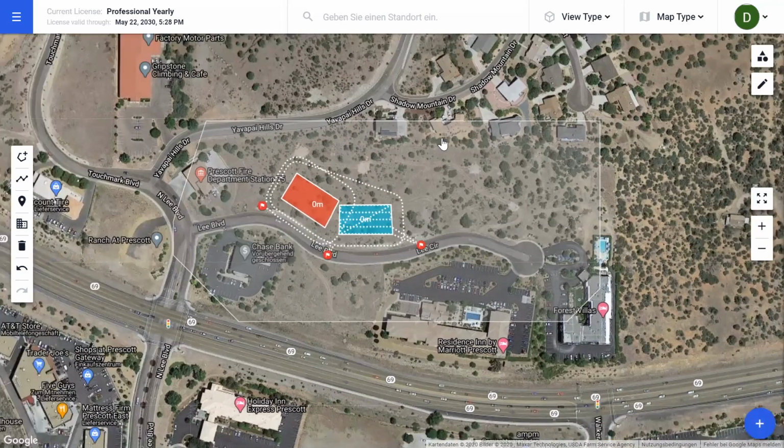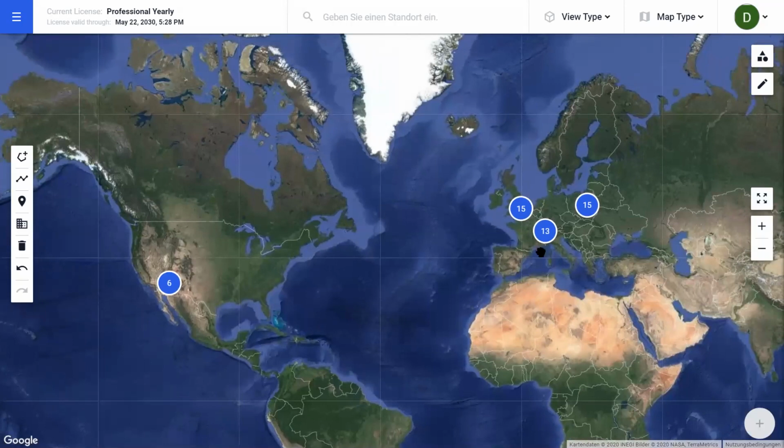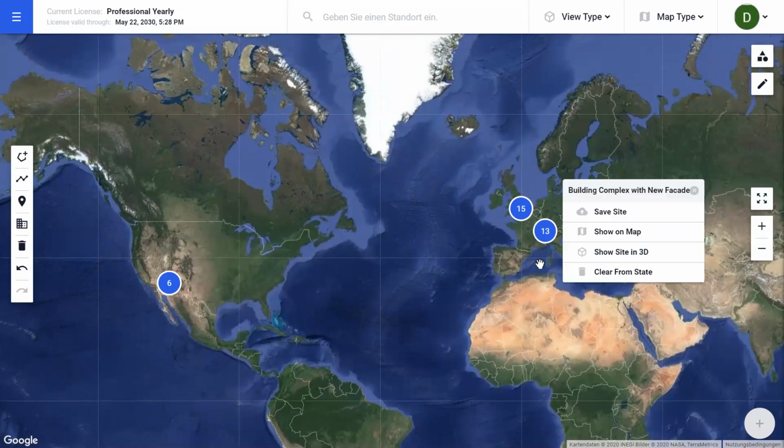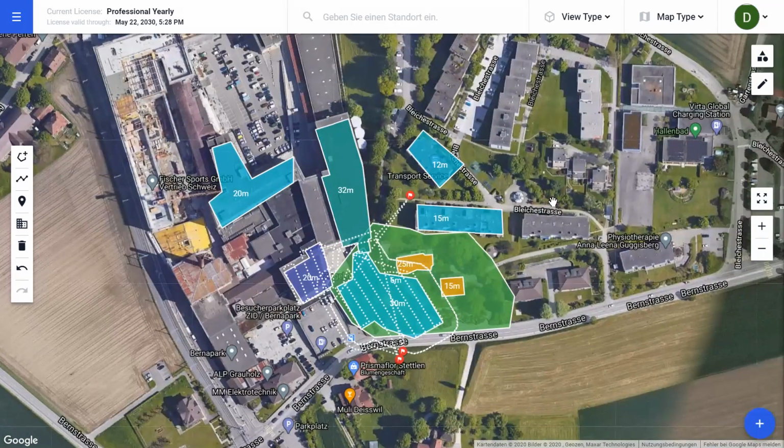So we've seen that we can now load several sites and work in several sites simultaneously. We can also import buildings using the OSM tool to create scenes in a much faster way than it was possible before, in case we're looking at, let's say, some urban environment where the OSM data will be rich and up to date. So the next thing I'd like to show you is some improvements that we've made to the 3D interface.